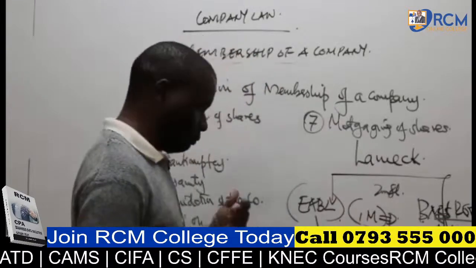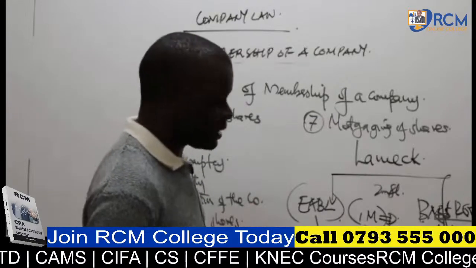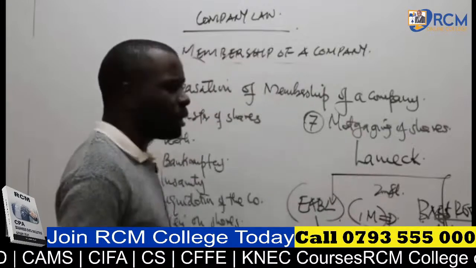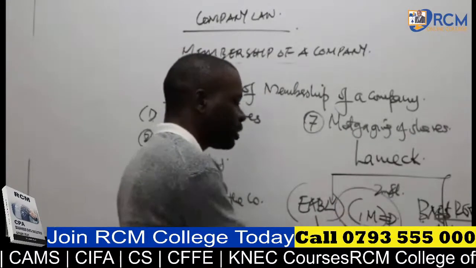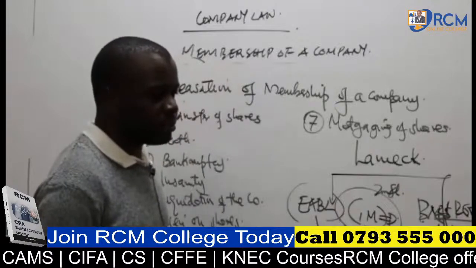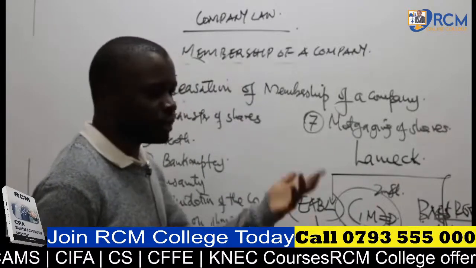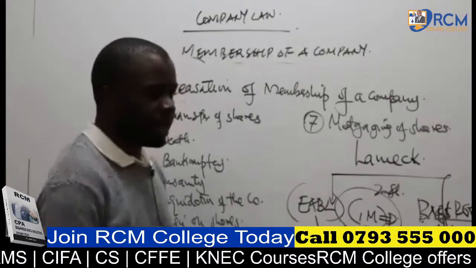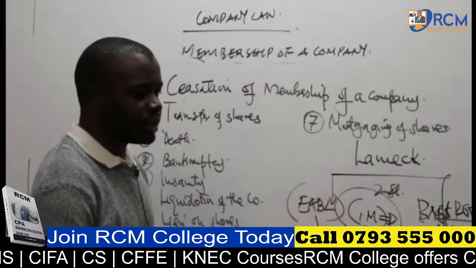But of course, after a month or maybe after a few weeks, COVID hits, and this business of his is not really performing. So Lamech is not able to pay for this $1 million that was given to him on credit. So you can see that Lamech is indebted to EABL. Business is not doing so well. EABL is on his neck to pay for the supplies. At the same time, Lamech is a shareholder at East African Breweries Limited.